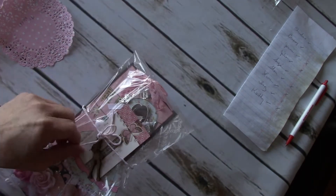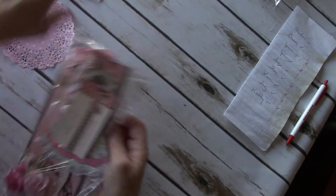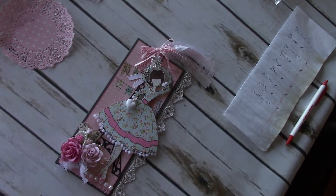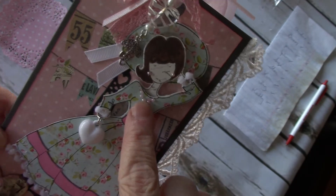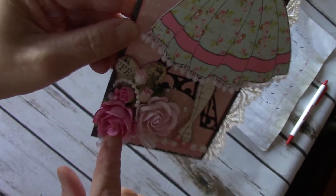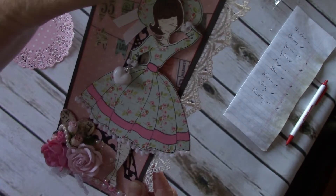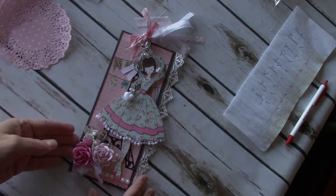Then we get to Julia's. Sorry, ladies — when you're not feeling the best, you sometimes just make mistakes. I make mistakes even when I'm not feeling bad. So this is Julia's. She's adorable, Julia. Look at her little sleeves. Here are the details I was talking about — her earrings and her pearls, the little pearls on her shoes. So pretty. A little heart, looks like a little purse. She set her hat behind her head — that's a cute idea. So that's by Julia Scaveris. Thank you, Julia. You know I love my Prima girls.